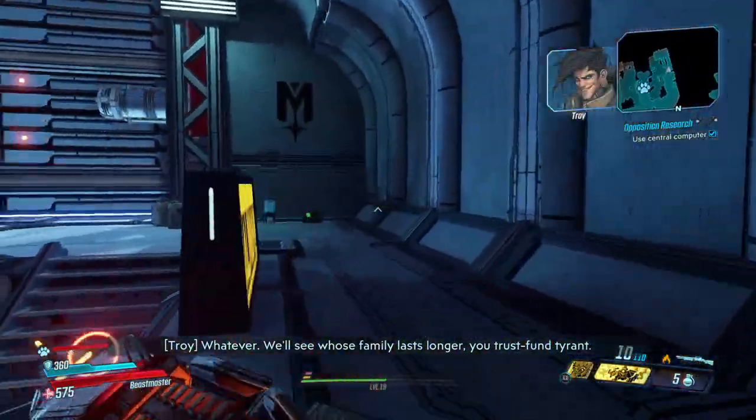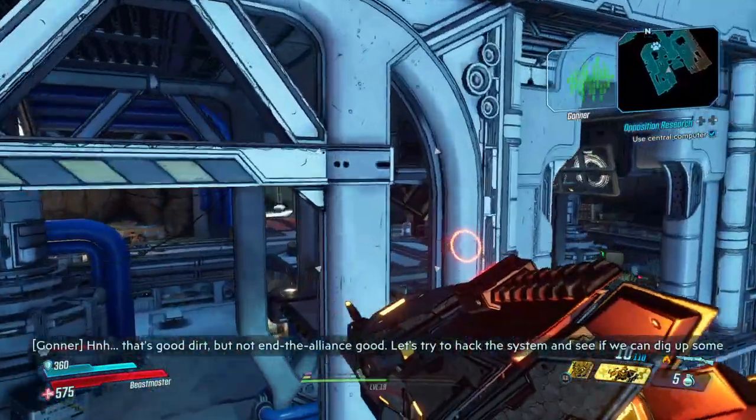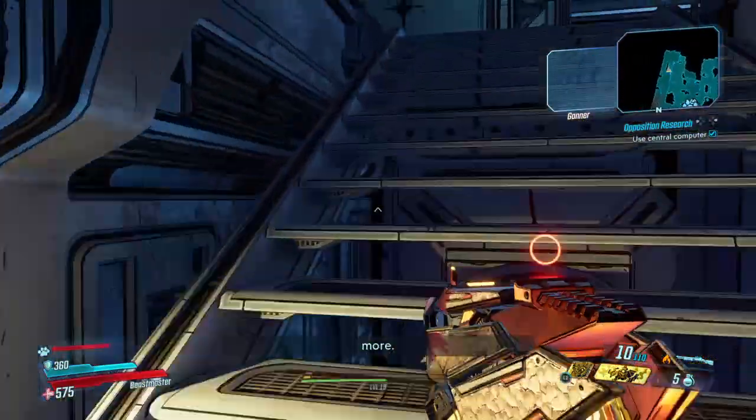You trust fund tyrant. Have an awesome war. That's good dirt, but not end the alliance. Good. Let's try to hack the system and see if we can dig up some more.